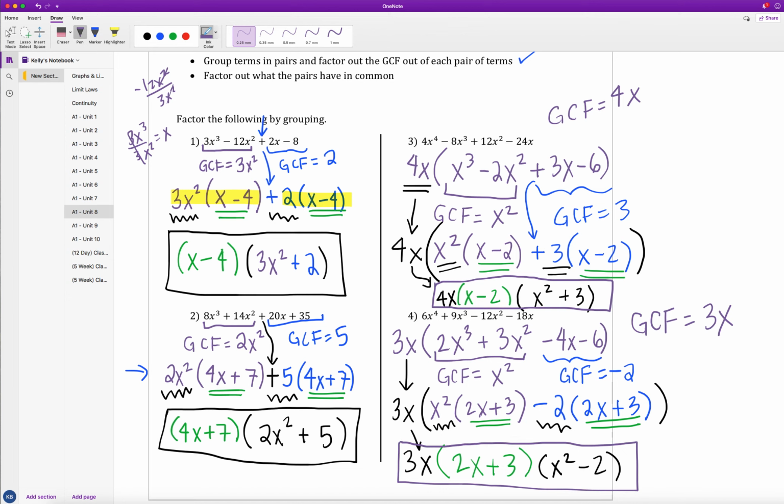So this is actually our last example in this video, and this video is all about practicing how to factor by grouping. Factor by grouping works if we have 4 terms to begin with and we group them in pairs. So we group the first 2 terms together, we group the second 2 terms together, and then individually we find the greatest common factor of the first 2 terms and the greatest common factor of the last 2 terms, and factor that out of each of those.